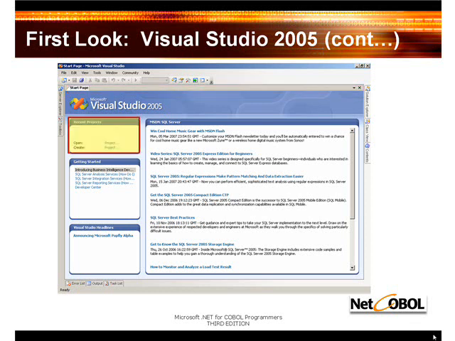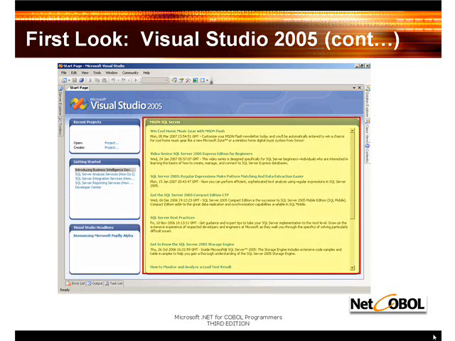Here we see a box that identifies the most recent projects that I've worked on. The number of recent projects displayed here is configurable from the Tools Options menu. In the Getting Started box, you'll see information that comes from MSDN, or the Microsoft Developer Network. In the Visual Studio headlines, you'll see a feed from Microsoft of all of the news that pertains to Microsoft Visual Studio. And finally, we see articles here for Microsoft SQL Server.